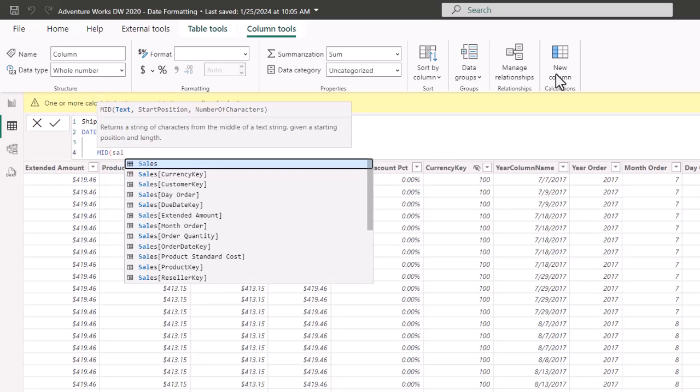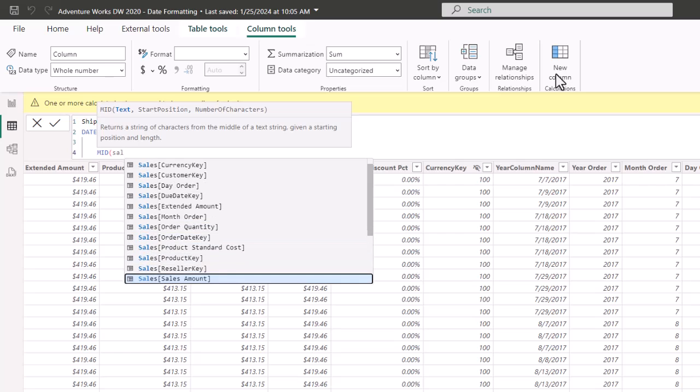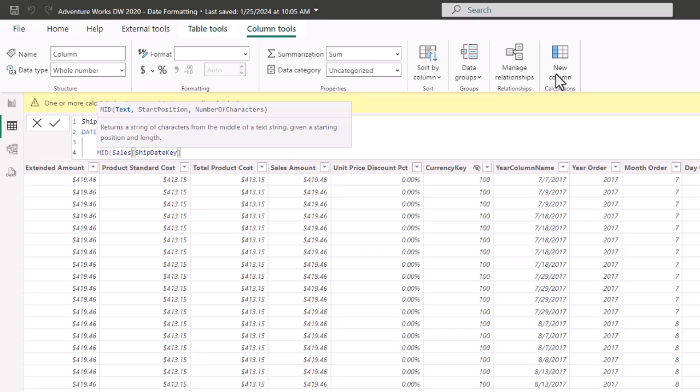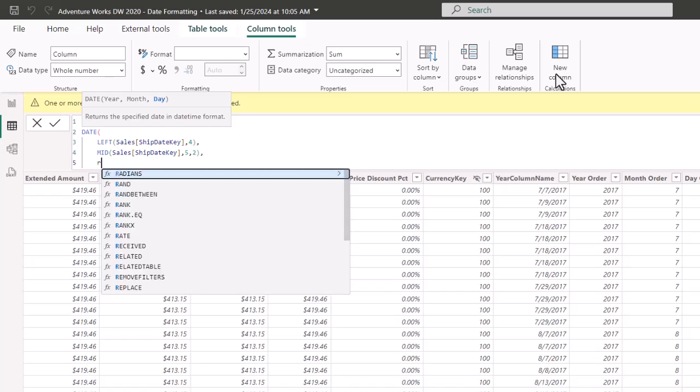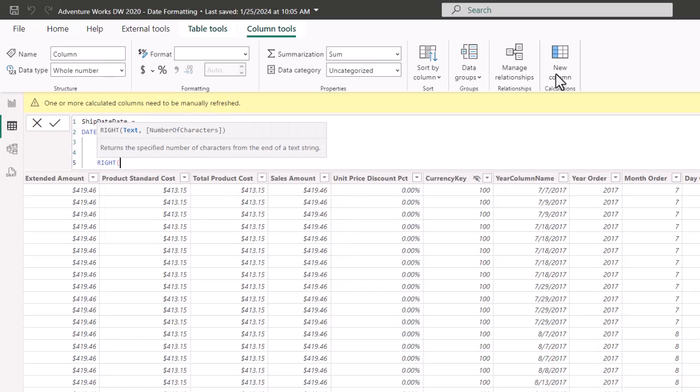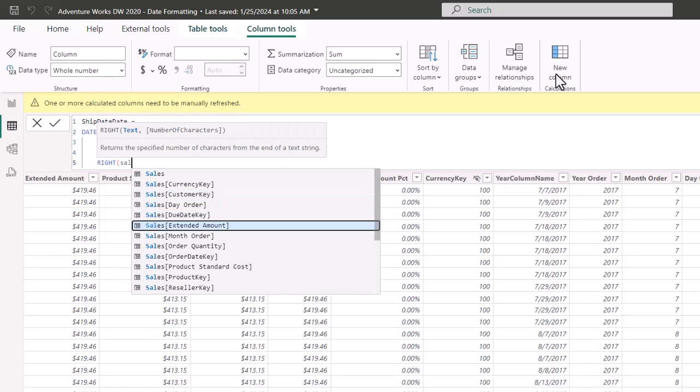We're going to use from the sales table the ship date key. Next, we're going to choose the start position, which is 5. The number of characters is 2. And it's the same function as we did for the order date key. Now we've got the right date key. The text is going to be the sales ship date.